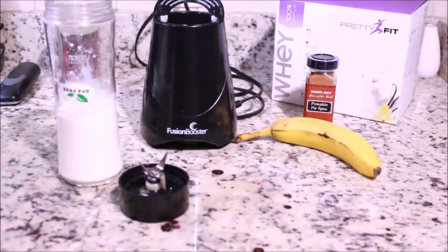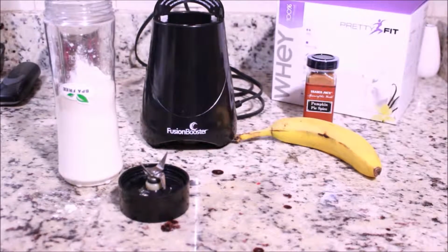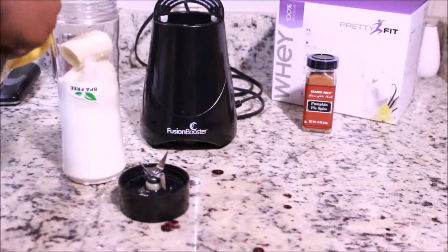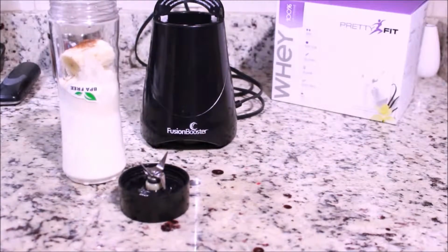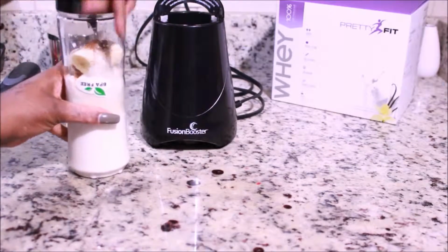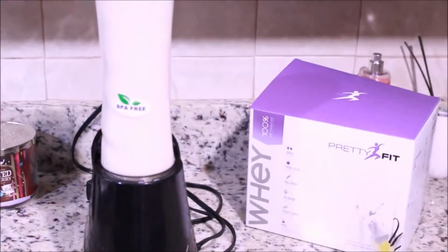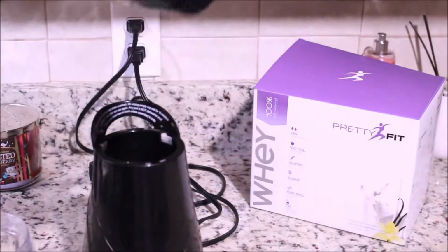So I'm going in with 6 ounces of almond milk, 2 tablespoons of hazelnut coffee creamer. Don't ask why, but it works. 1 banana and a teaspoon of pumpkin pie spice. So yeah, I just added it in my blender. I gave it a nice little shake and then I blended it for about a few seconds. Okay, all done. Only took a few seconds.